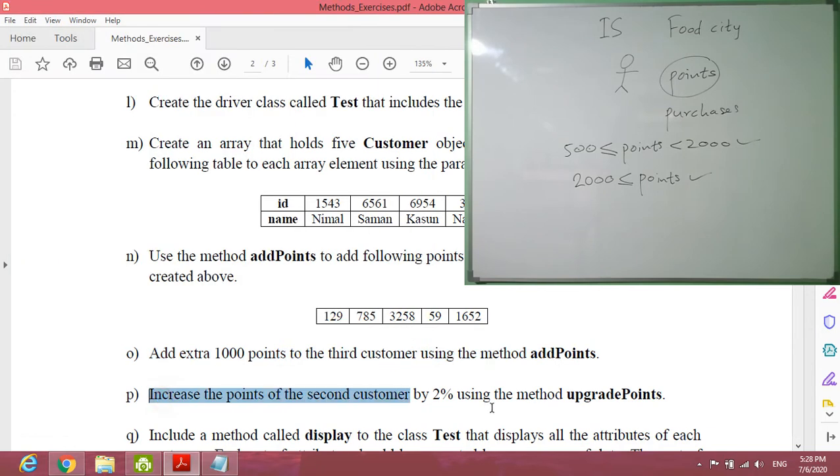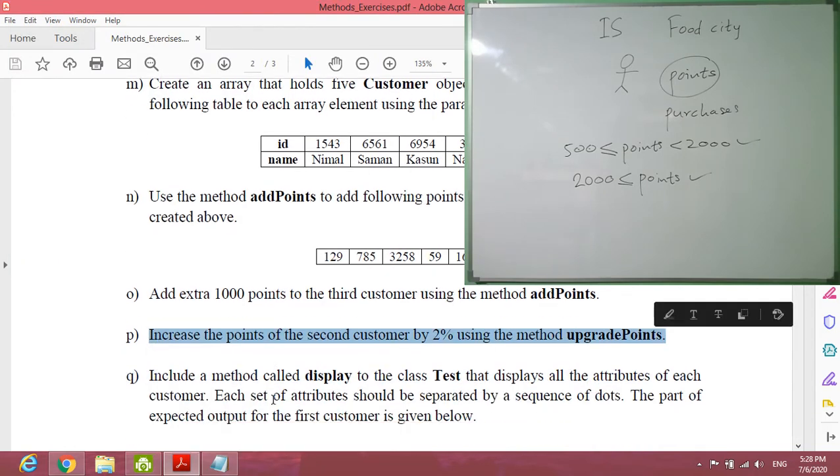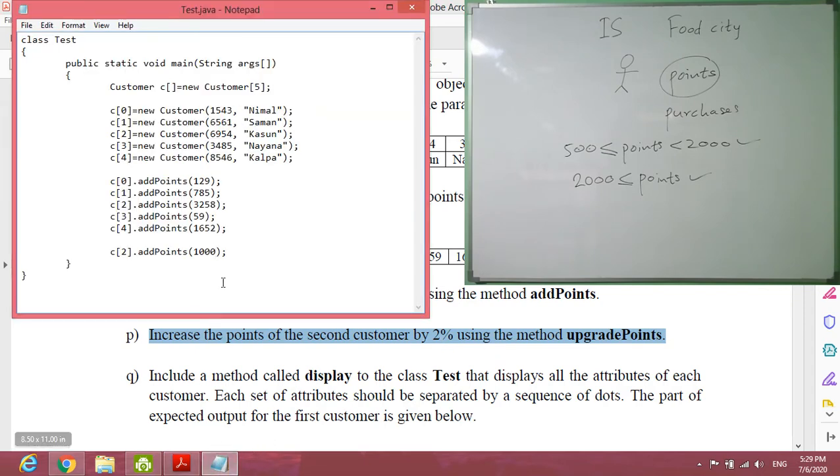Then next part, increase the points of the second customer by 2% using the method upgrade points. Now the second customer means our C1 in the array, no?